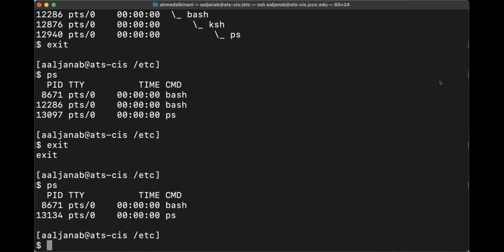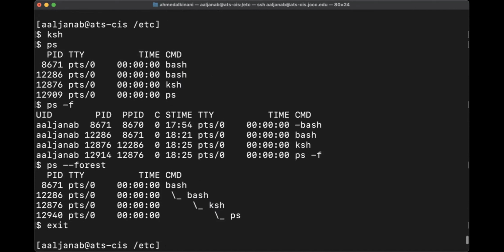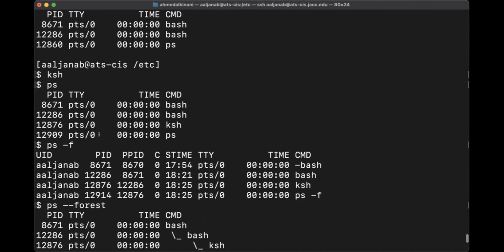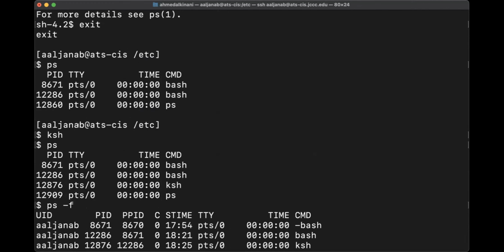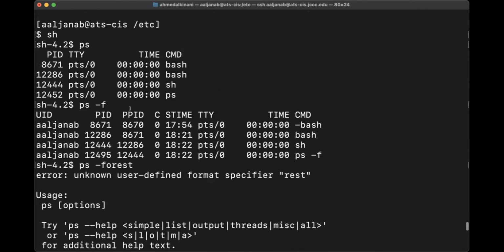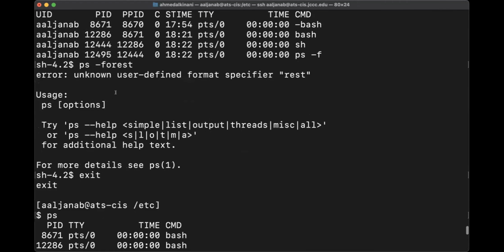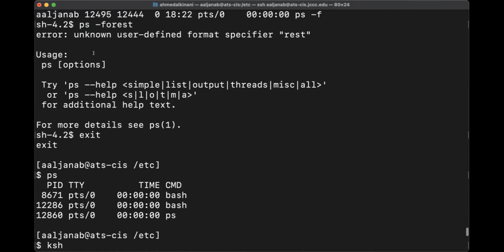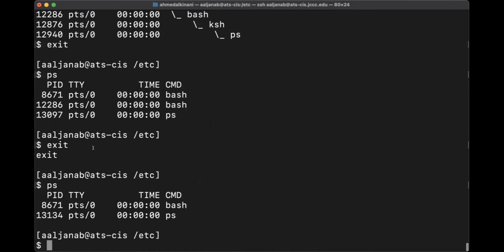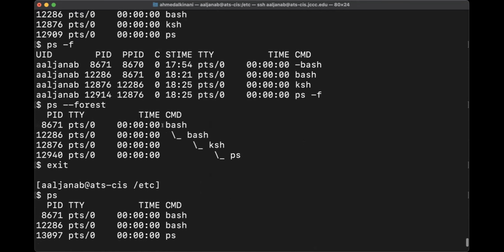It works. Oh, it works for SH? Okay, I don't know why it didn't take it on my side. I'll try to figure that out. Let me just go back and see. Did I misspell it somehow? Forest. Yep, here it is. Oh, the double hyphen. My bad. Okay. Thank you so much. It's a double hyphen. I forgot to do the double hyphen here. I did the double hyphen, and it worked. Okay. Thank you so much, Nick.